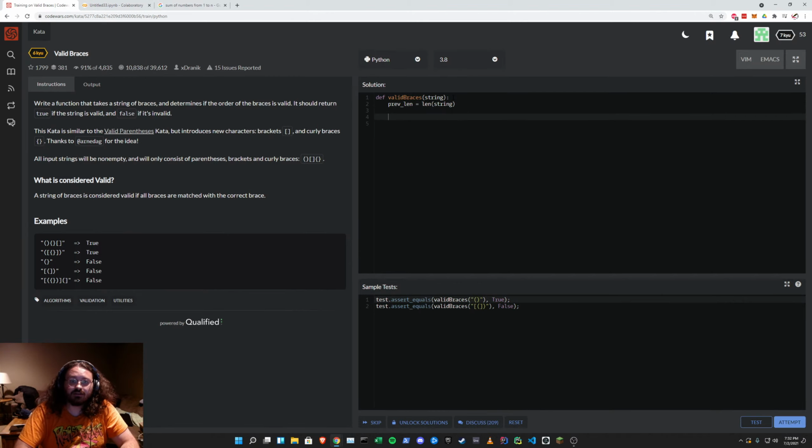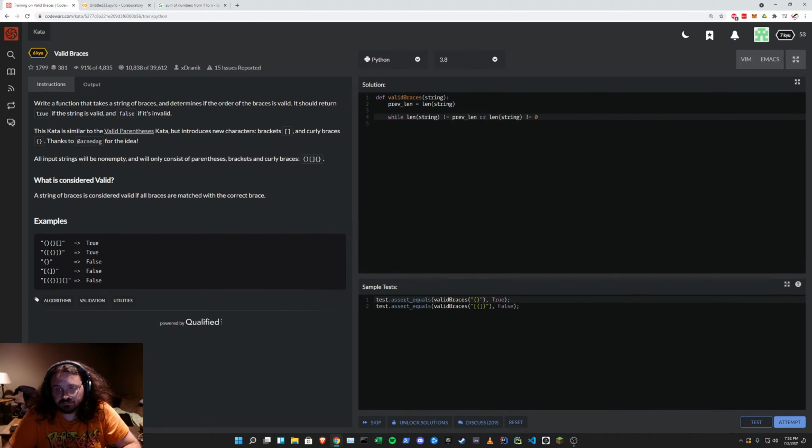While the length of the string is not equal to the prev-len and the length of the string is not equal to 0.